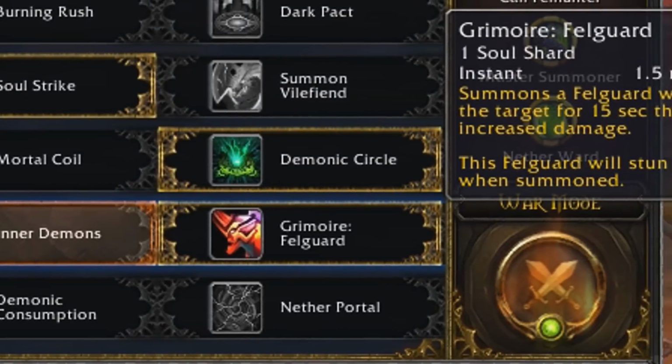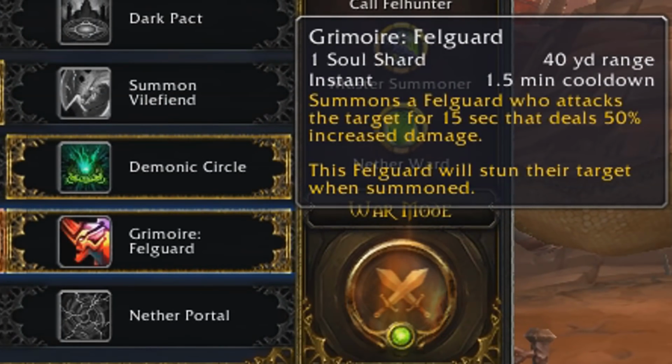Grimoire of Felguard. This talent has been nerfed several times throughout the duration of the beta. It used to be Grimoire of Service, and now it's down to just Grimoire of Felguard. And now the duration is reduced from 25 seconds to 15 seconds, and it now only deals 50% increased damage and is down from 100%. So this talent has gotten severely nerfed over the course of the beta.